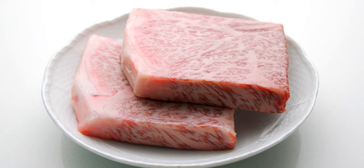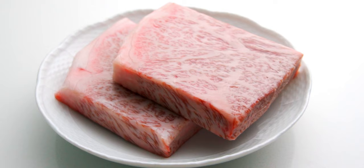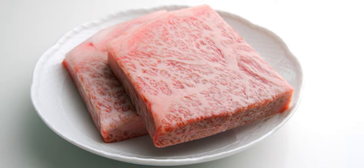That's important for a sandwich because you want to be able to bite cleanly through it. This is probably why most steak sandwiches involve thin slices of beef rather than a whole steak. These steaks are about 3/4 inch thick, and I've trimmed them so they're about the size of my bread.